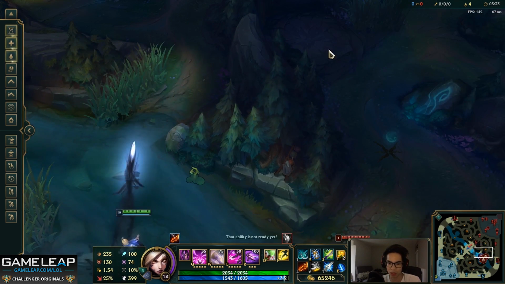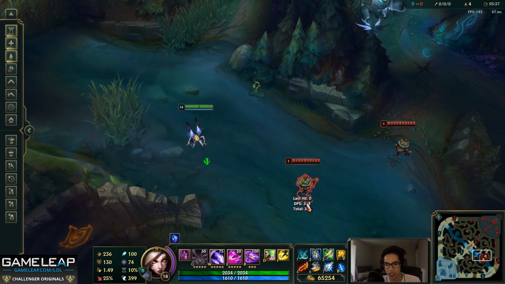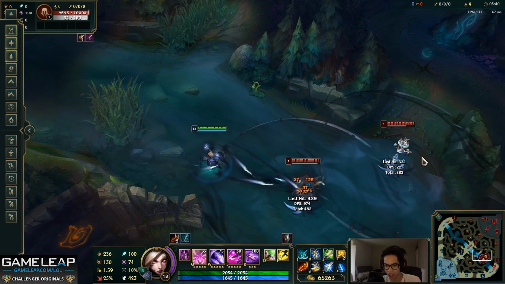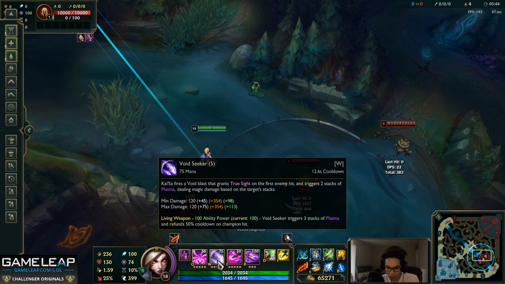Right, don't worry about this snipe stuff. Like it's honestly most of the time not very useful. Okay, you need to W the target you're hitting. Don't W this target, but then proceed to try and kill this guy. Like you wasted your W on this guy. This is a 12-second cooldown at max rank.